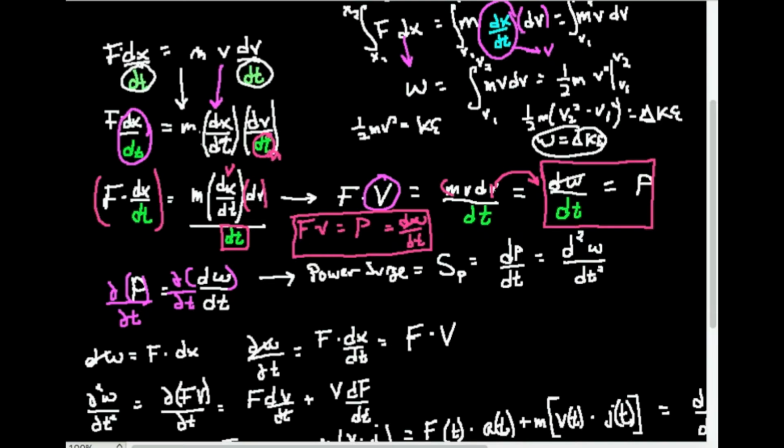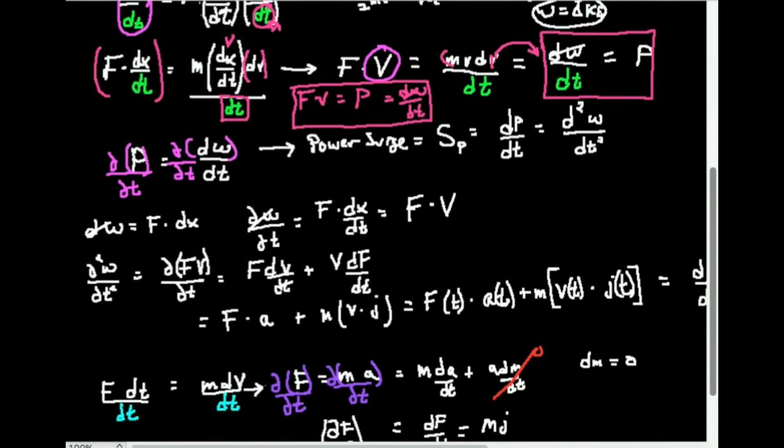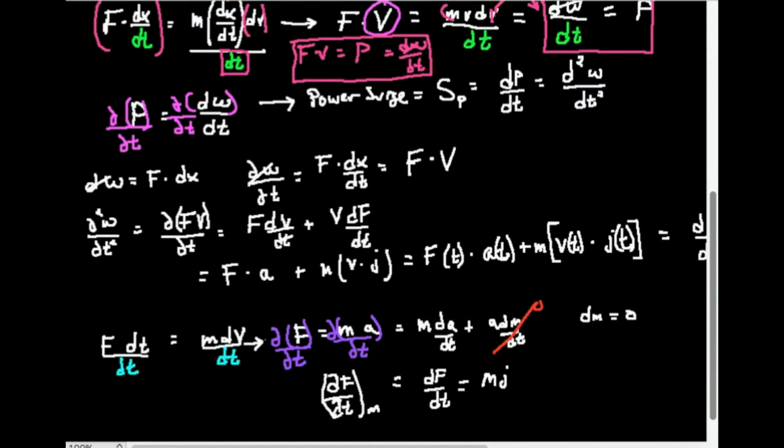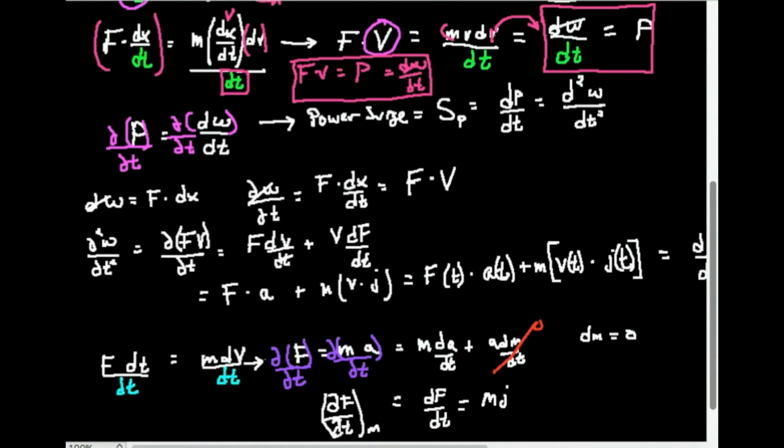That if I want to look at the change in energy or the change in work with respect to time, that's the power, but it's also equal to the force that something collides with times the velocity with which it collides. Okay? So hopefully you're starting to see how you can manipulate derivatives. We're going to do also one more, and then we're going to look at an example. Okay? All right. So what if now I want the power to be time dependent?